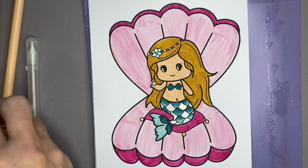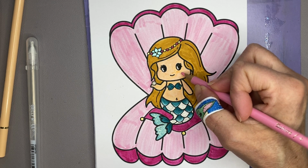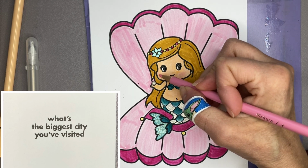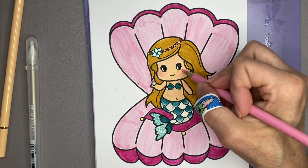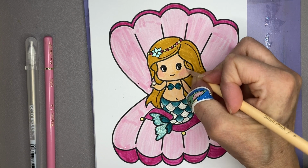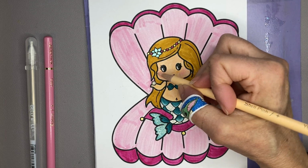But let's try and bring in a little bit of pink to her face. While doing some coloring, the next question, what's the biggest city you've visited? Let me think about that. I'm going to divide this into two. The largest city in the United States is Salt Lake City, Utah, with 1.2 million.